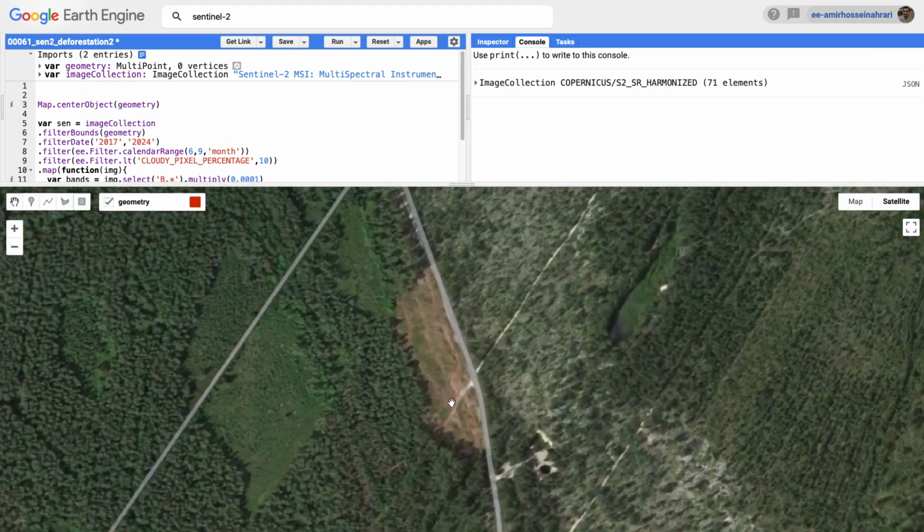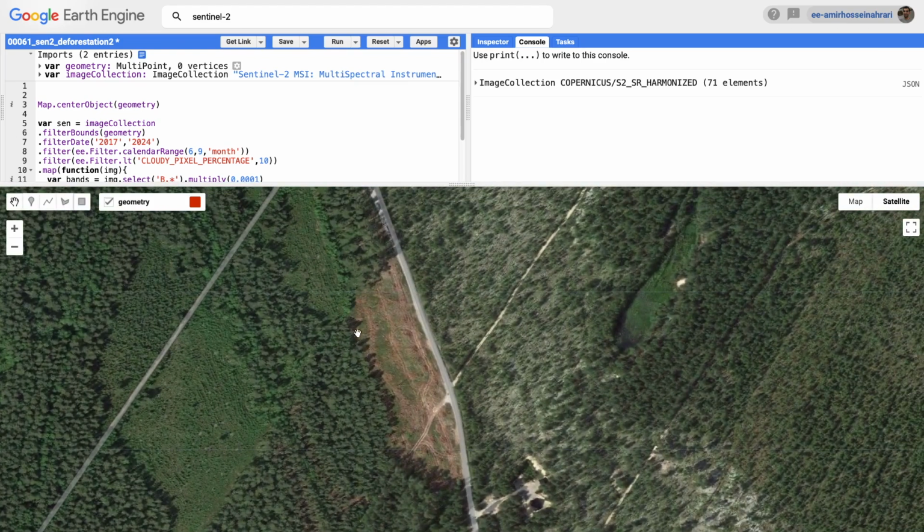So here are the regions in which the trees were cut down, and I'm selecting them by polygon accurately. That's what it looks like. This type of region selection helps us to get a more accurate estimation of what is happening in this region.